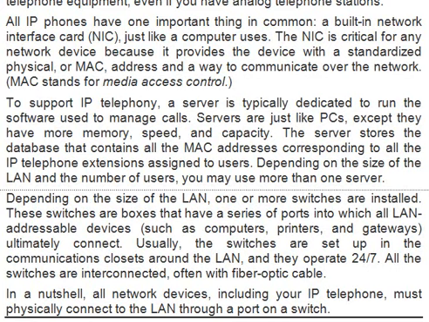Depending on the size of the LAN, one or more switches are installed. These switches are boxes that have a series of ports into which all LAN addressable devices, such as computers, printers, and gateways, ultimately connect. Usually, the switches are set up in the communications closets around the LAN, and they operate 24/7. All the switches are interconnected, often with fiber optic cable. In a nutshell, all network devices, including your IP telephone, must physically connect to the LAN through a port on a switch.